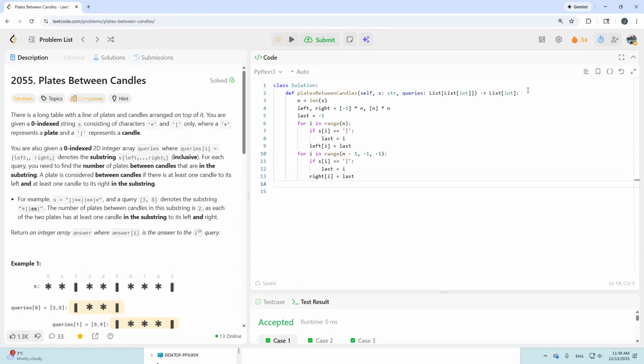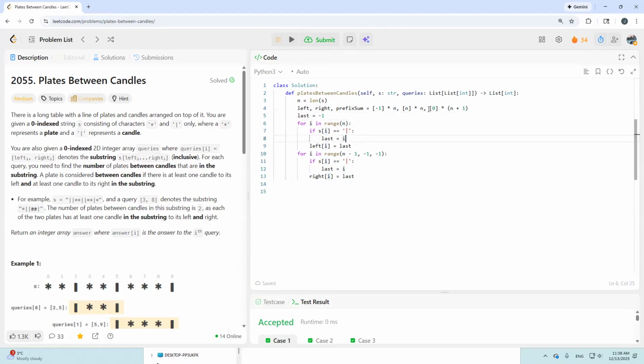And also we need to do the prefix sum. This one will be 0 multiplied by n plus 1.